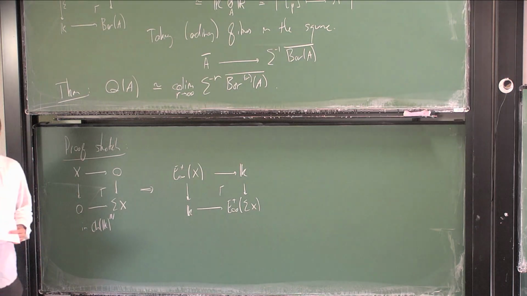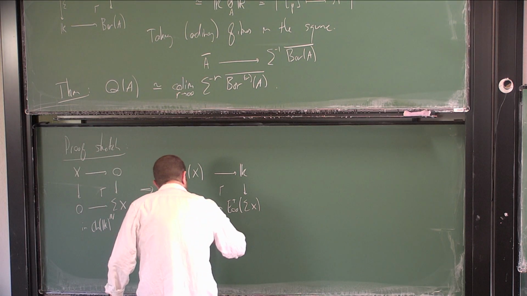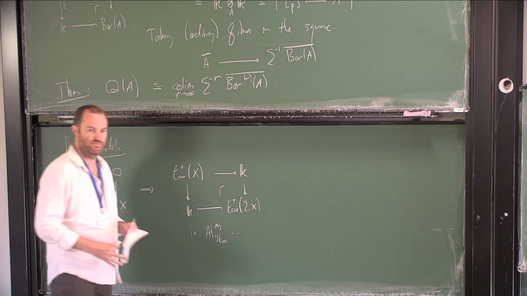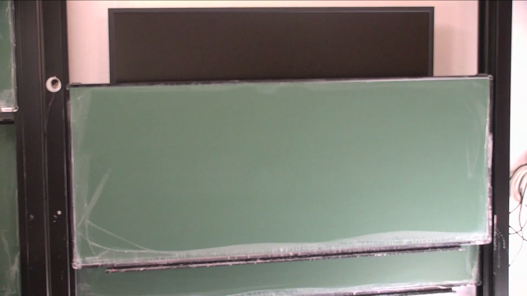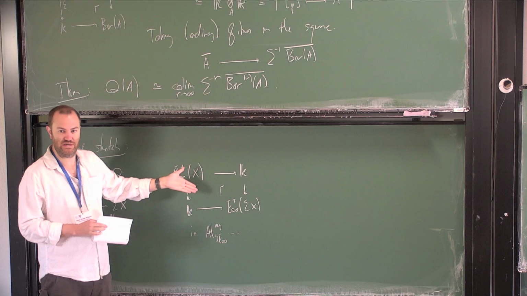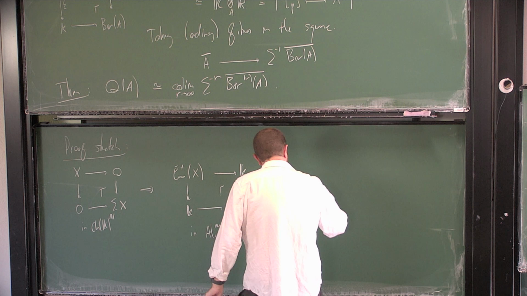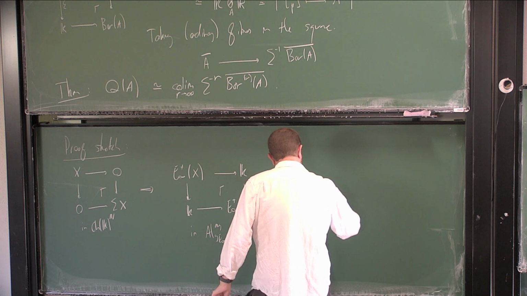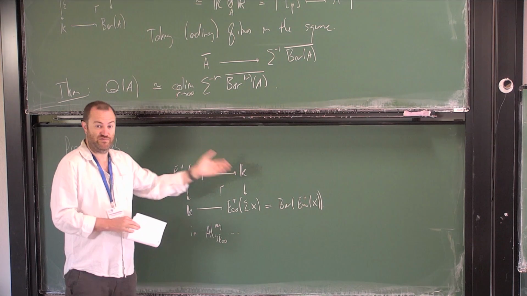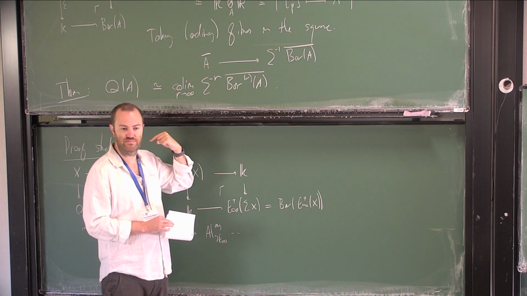And then I get a pushout in E infinity algebras because the free functors are left adjoint, so it preserves pushouts. So this is a pushout in E infinity algebras. But that means I've worked out what bar of this object is. Because it was defined to be the pushout of this part of the diagram, and that is a pushout, so it is the pushout. So the lesson is that on free algebras, we've got a formula for bar. You just take the free thing on the suspension of the old generators.